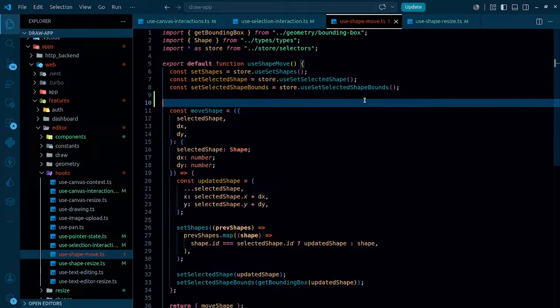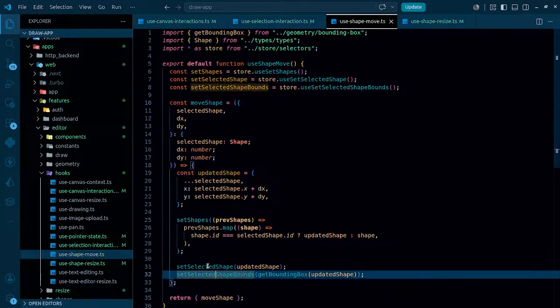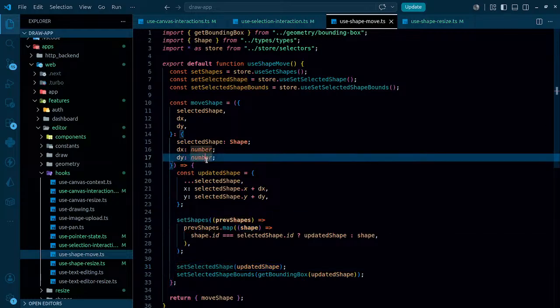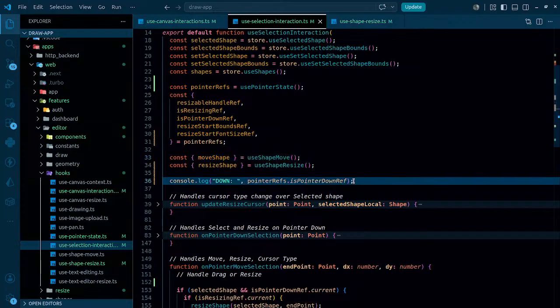Well, it's not even being used over here. No use checking this here. What am I missing?